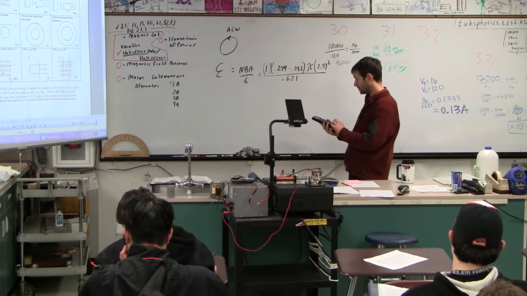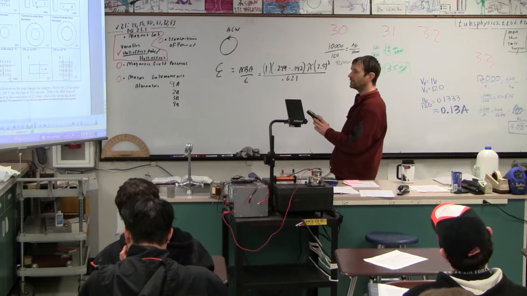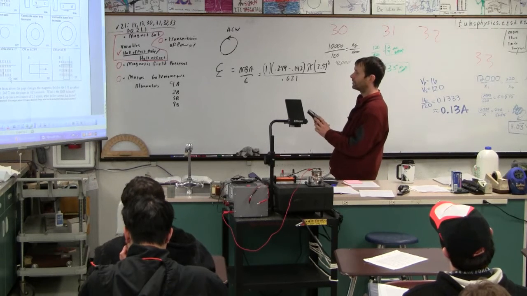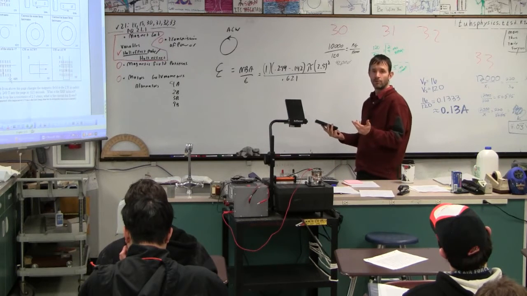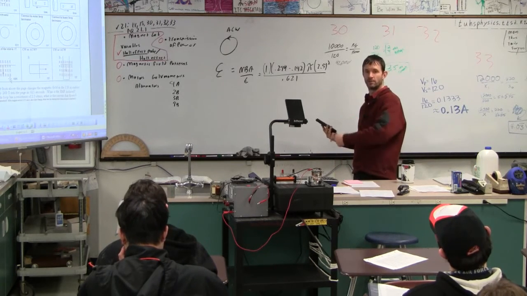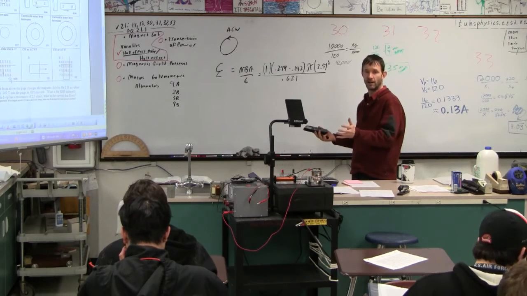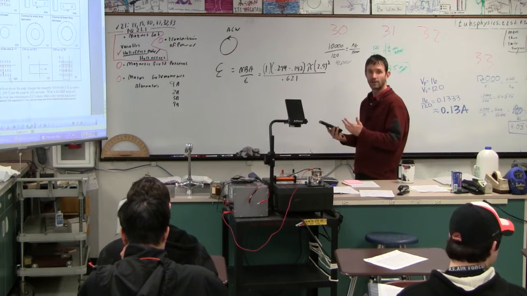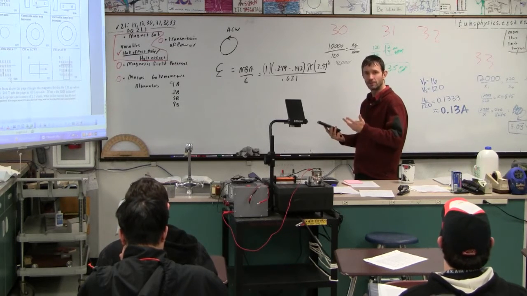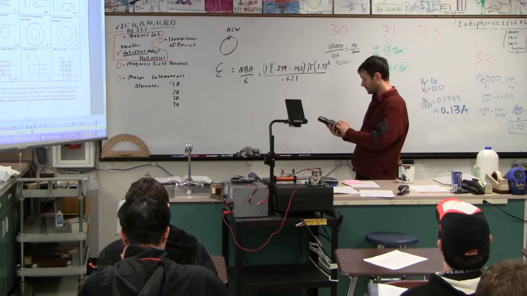Wait, isn't it just going to be the other way around? There's subtraction and one's supposed to be negative. I don't think so. They're both into the page, and in these things I just ignore the minus sign. If one, by the way, was out of the page and one was into the page, then you'd have to do something like an addition, subtract a negative or something like that. So just be careful, watch for that. I don't know that I tweaked that on the skill set, but look for it. I got the same number and everything.